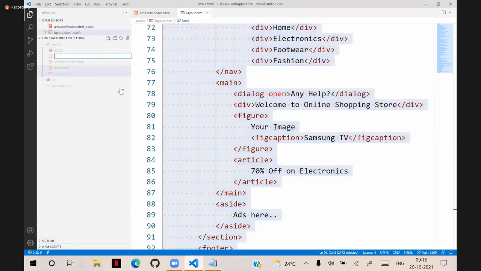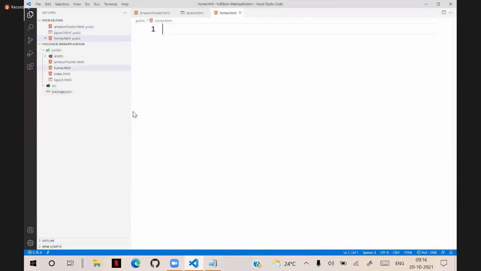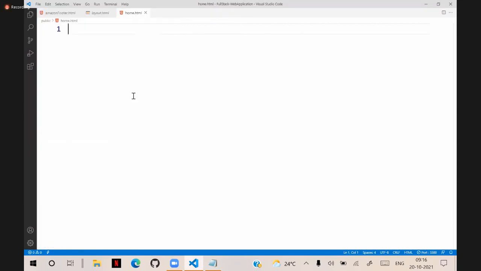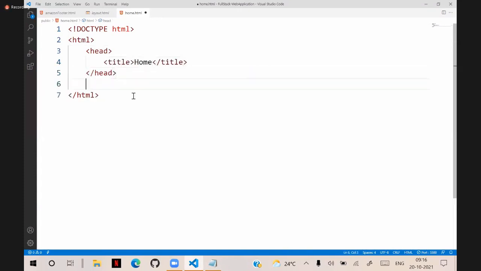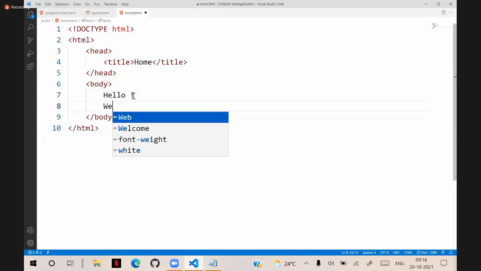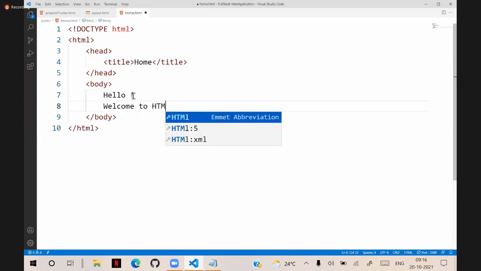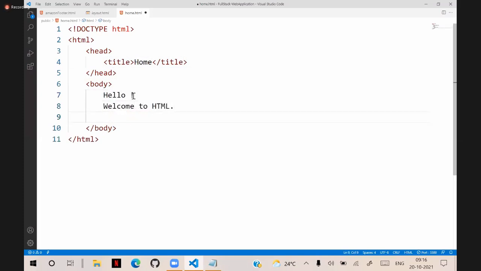Let's create another page called home.html. In this page, I am designing doctype HTML, head and title as home. In the body section, we are creating a simple page: hello and welcome to HTML. So basic HTML elements, some sentences we have written.